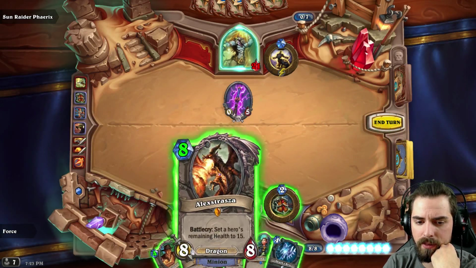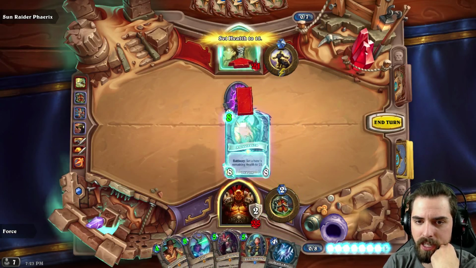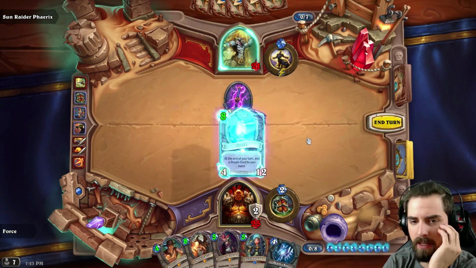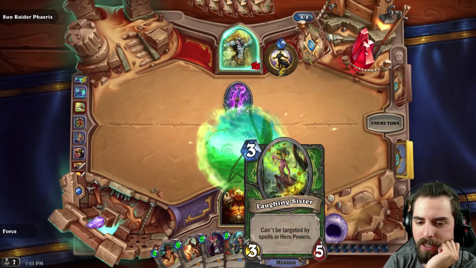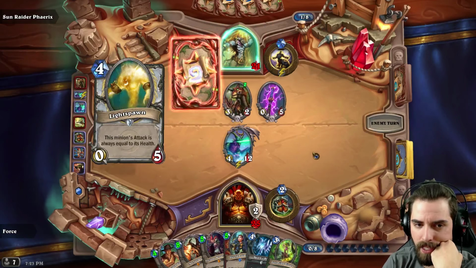Oh, no. Wait. Ysera or Alexstrasza? Ysera, unfortunately, wouldn't kill this guy. So that's pretty rough. So let's just Alexstrasza. Doesn't work. Damn, that's what I was worried about. All right, so then let's just play Ysera then. And if we got Ysera Awakens, that'll be the dream. Even if we don't, we can Deathbite for the extra damage on that guy. And that's probably what we'll do.